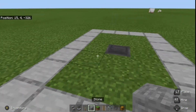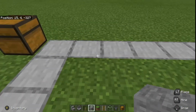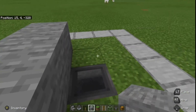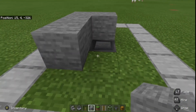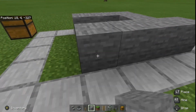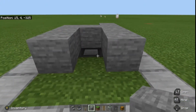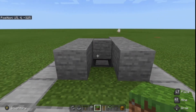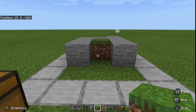Next, grab your building blocks. In this row, we're going to want 3. So 1 here, here, and here. In this row, we're going to want 1 here. And in this row, we're going to want 1 here, here, here, and here. Perfect. Next, grab your dirt or grass block. We're going to put that on top of the hopper, so that goes right there.